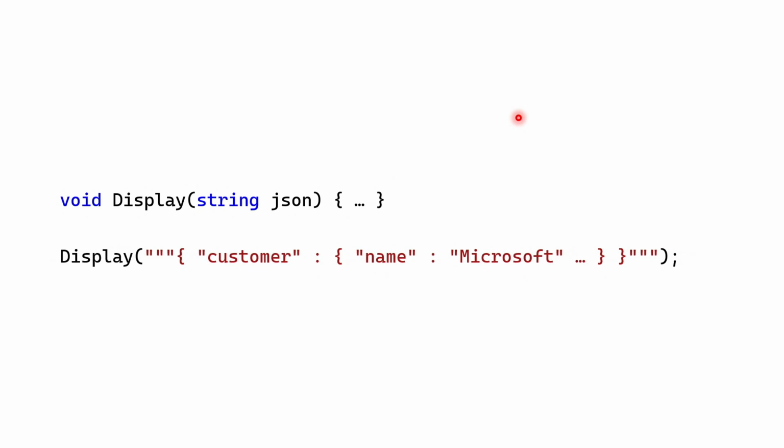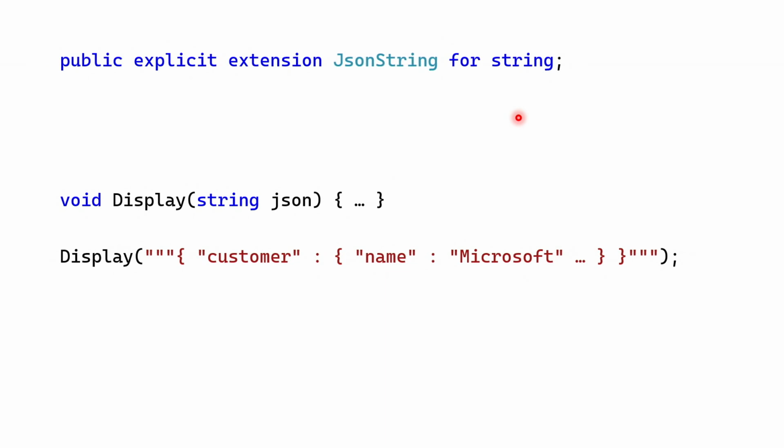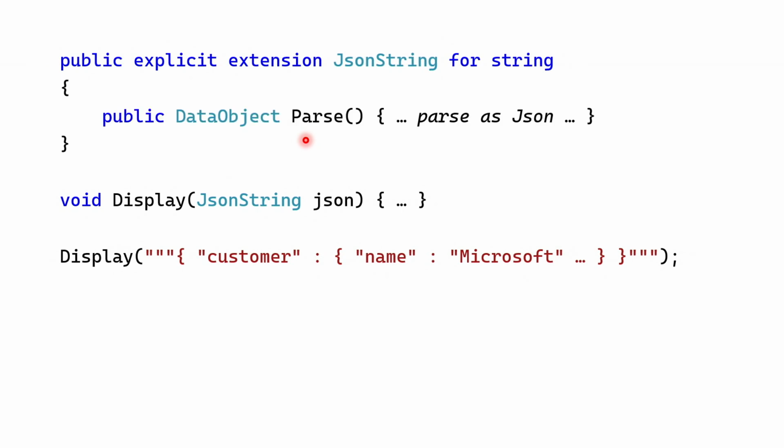Oh no, code. Okay, so let's start by almost coming back to alias. Here we have a display method that takes some JSON, but it's a string. But we could declare what we will call an explicit extension. Let's think of it, for now, as sort of like an alias, but it's like a real type declaration that can be exported and have accessibility and that kind of stuff. What it says is the extension is called JSON string, and it's an extension for string. Now I can use JSON string down here instead, and that signals I'm actually expecting a string that's some JSON.